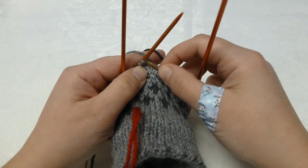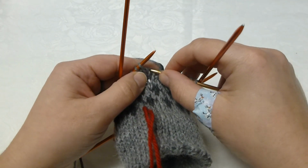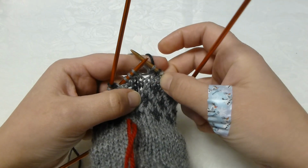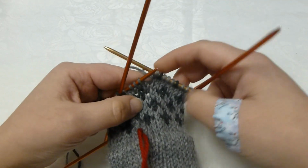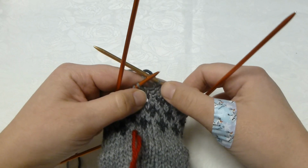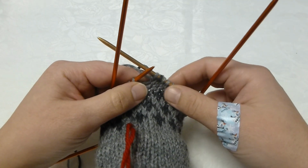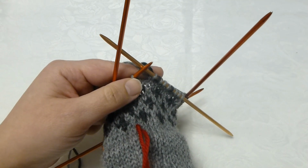So first I knit the first side band and I make one stitch the same way I did before. So that's my first increase, and I want to know where to find the thumb, especially now in the beginning, and I don't want to spend a lot of time to look in the pattern to find it, or to forget where it is and knit wrong. Believe me, that can happen.